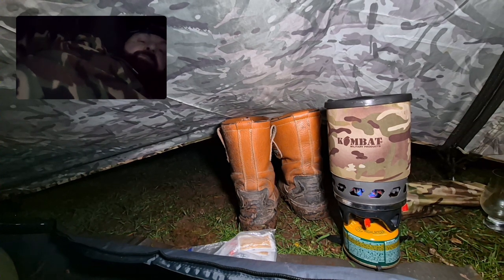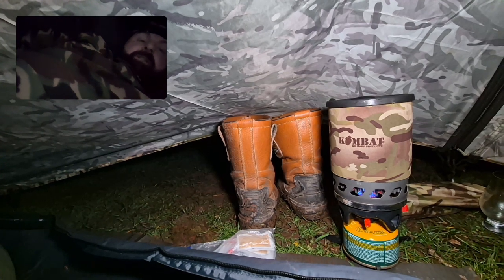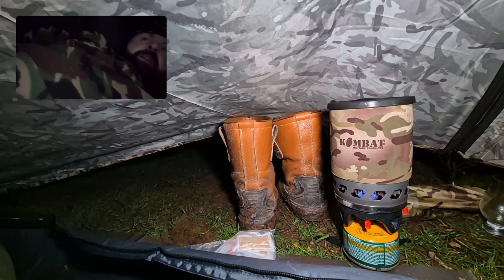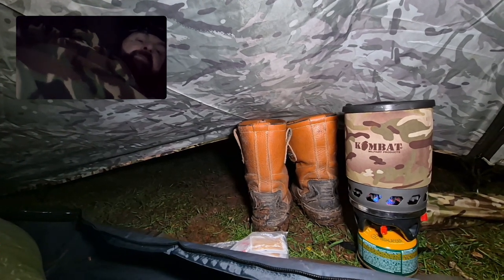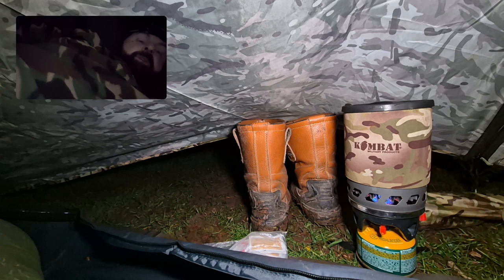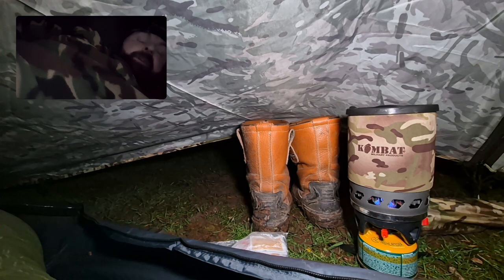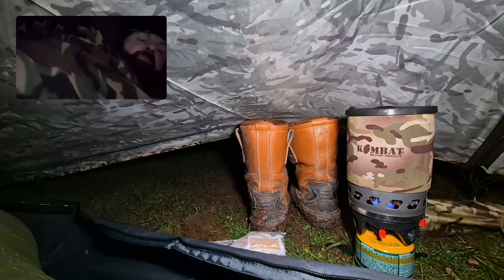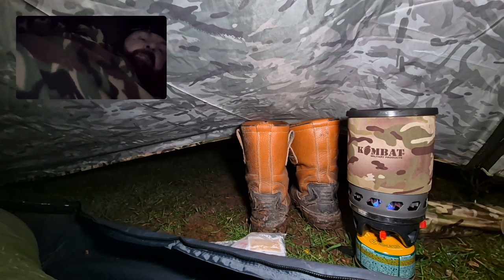Morning, guys. It's 4 a.m. Just woke up. Ain't gonna go back to sleep. This is the time I normally get up. It hasn't rained yet, which is a shame, really. I really wanted to try the tent out in that respect, but it doesn't matter. So I'll get up now, strike down camp, and head out. We'll have a little chat about this tent.